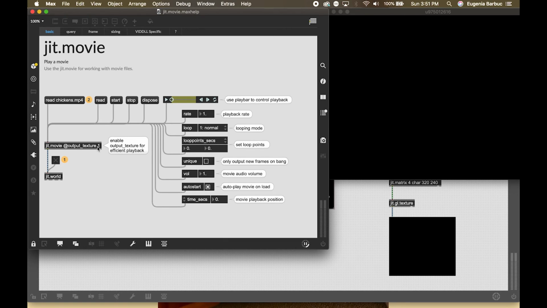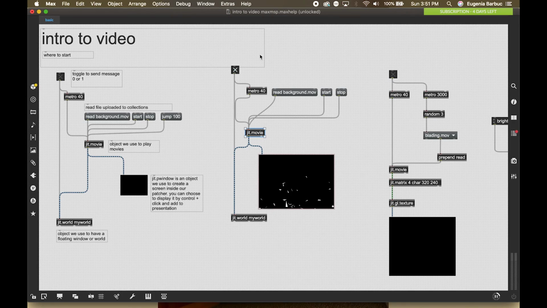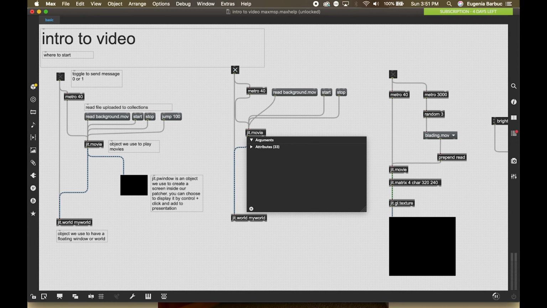This is incredibly important when we are playing movies, because like I was mentioning earlier, Max has trouble reading movies because they're big files sometimes. And so if you have output texture here, it'll make playback efficient. So it'll be really helpful, so it doesn't crash or what have you. So let's go ahead and put that in there.